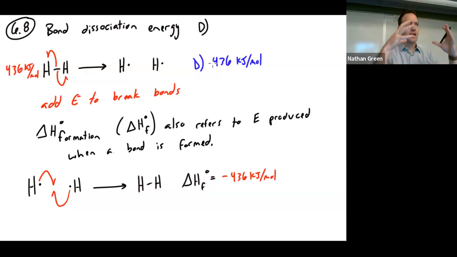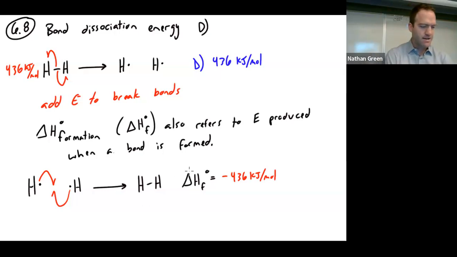If I took a mole of hydrogen radicals and let them combine, 436 kilojoules of energy would come out. So I could almost write it over here like two radicals form, and then I also produce 436 kilojoules per mole. I'm not going to write it here because it's going to be confusing, but it's a product of that reaction. Essentially, if I took hydrogen radicals and let them combine in front of my face, I would die because they would explode. They would form hydrogen molecules, give off a ton of energy, set themselves on fire, and then explode.